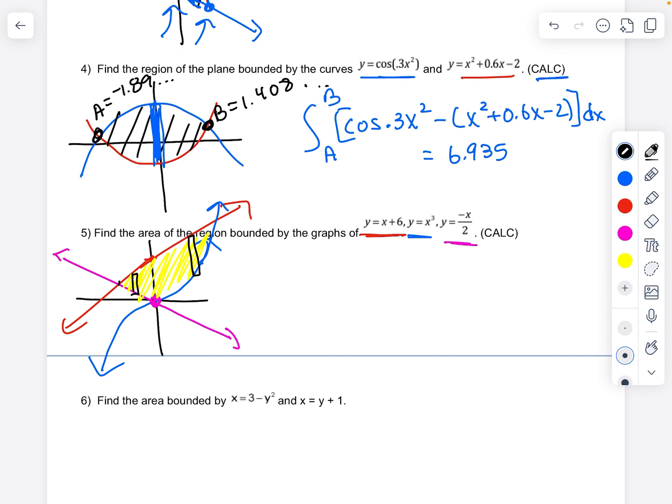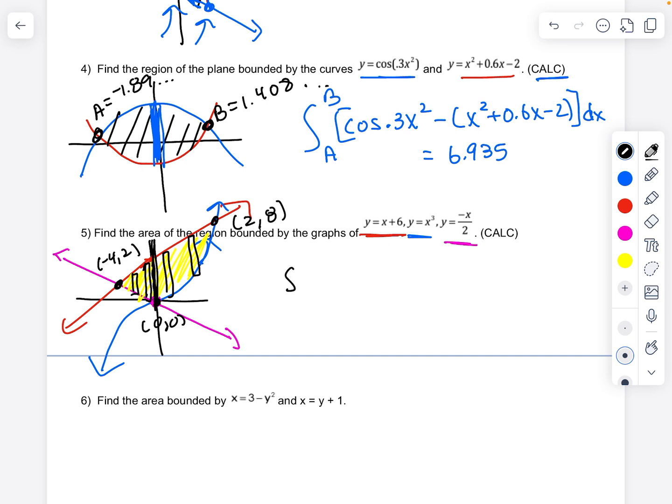So notice I'm going to need this point right here. This point was negative 4, 2. This point right here is 0, 0. I'm going to find this point, and all these points we can find on the calculator. So notice as I move this rectangle over here, it's still red minus the pink, but as soon as I get to 0 and I go over here, it goes red minus blue. So at 0 is where I need to split up this region. So I'm going to need to find the area of that little triangle and add it to the area of the other piece to the right of it.